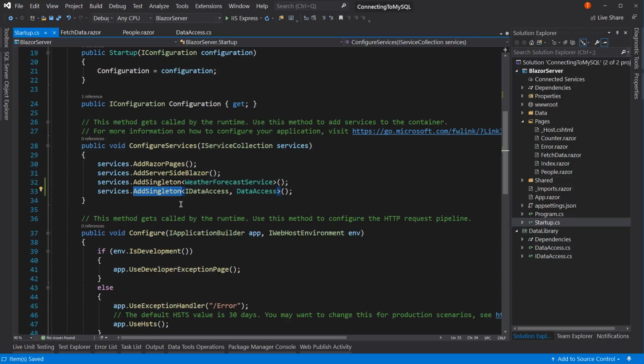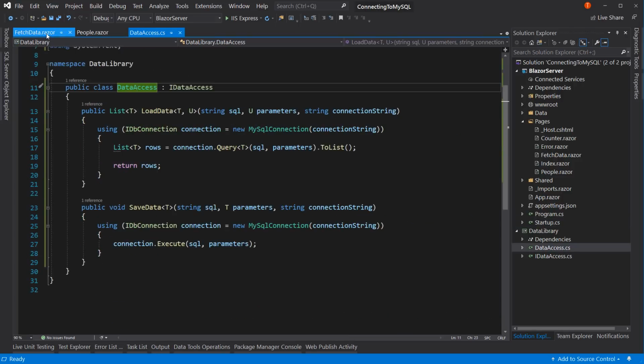That does use memory constantly. It's not something I do for all of my classes, but it is such a fundamental class, the data access, that I think we're going to use it enough to justify the added overhead of always having it in memory versus creating it and destroying it multiple times. So it's not just a given that we're going to make it a singleton, but that's what I'm going to choose to do for this one.